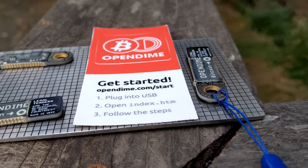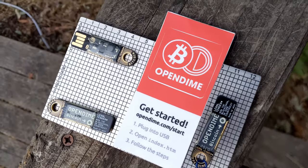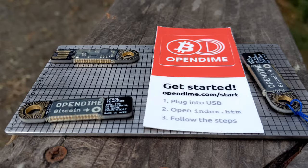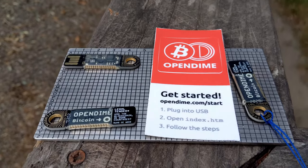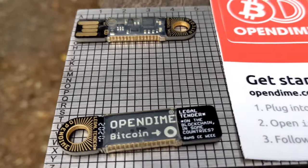Probably the number one question you'd ask is: why would anybody actually need this? There are four uses I can think of. Number one, and probably the best one, is as a gift. Let's say you've got somebody who's somewhat tech-savvy, maybe a Bitcoin skeptic, maybe it's somebody's birthday. You can gift Bitcoin to them. It's going to cost you $17 for the drive. It's kind of a gimmick, but by giving them Bitcoin and telling them 'here's half a Bitcoin,' they may make an effort to learn what Bitcoin is. Maybe a couple of years later that $6,000 worth of Bitcoin is now $10,000, and you can say, 'Remember that little USB stick I gave you? It's worth more now.' And suddenly he's like, 'Maybe I should buy some more. Maybe I should look more into this Bitcoin thing.'